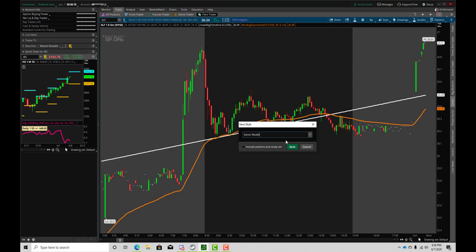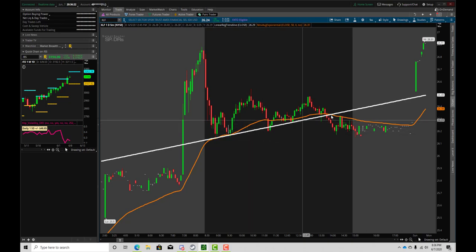Now this linear regression counts how many candles you're showing total. So if you're on a 1 day, 5 minute and you're looking at it for a couple of days and then you swap to a 5 day, 5 minute, you're going to change the entire mathematical formula for linear regression. So get used to using it on one thing or analyzing it on one type of chart and don't change those things around. So we're going to go to the next thing now, and this is going to be XLK.